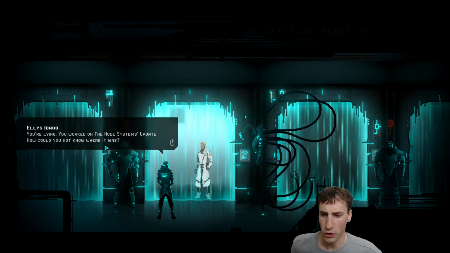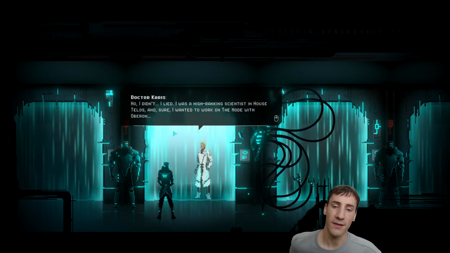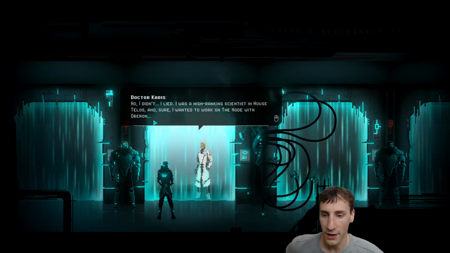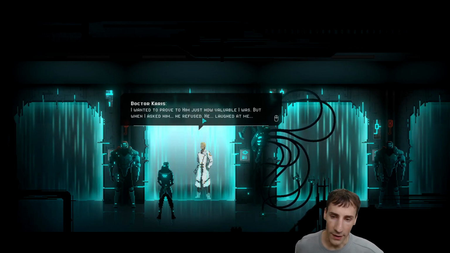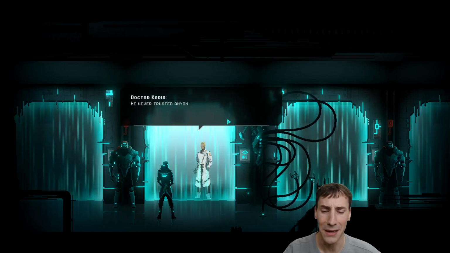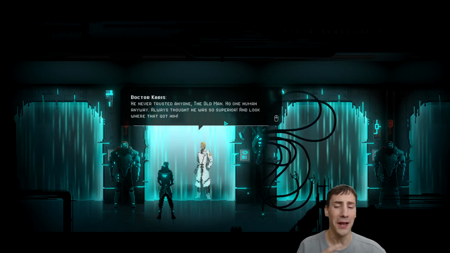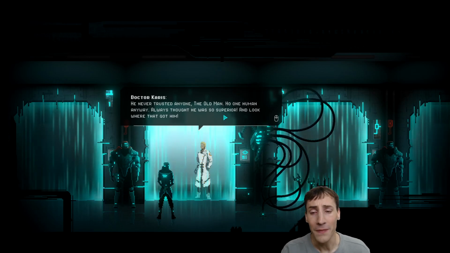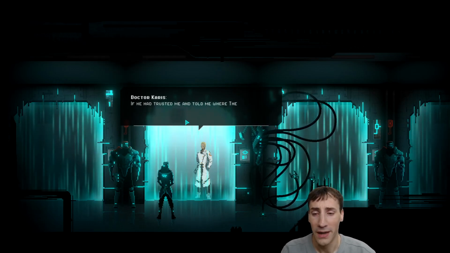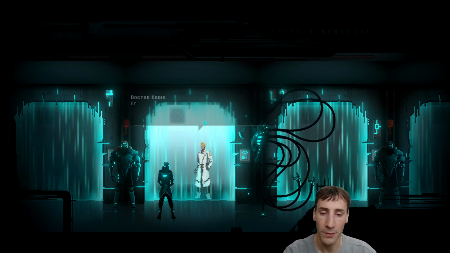You're lying. You worked on the node system update. No, I didn't. I lied. I was a high-ranking scientist in House Telos, and sure, I wanted to work on the node with Oberon, but I wanted to prove to him just how valuable I was. But when I asked him, he refused. He laughed at me. He never trusted anyone, the old man. No one human anyway. I always thought he was so superior. And look where that got him. If he had trusted me and told me where the master node was in the first place, given me a bigger part to play, we wouldn't be here in the mess we're in today.